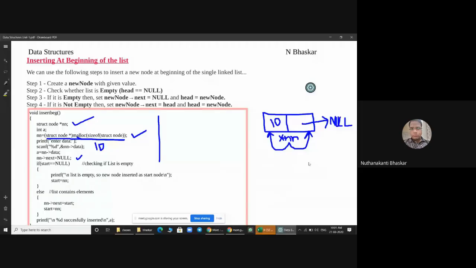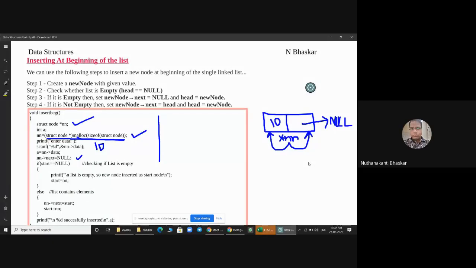Did the single linked list exist or not initially? For example, if you want to take a movie ticket at 5 a.m. in the morning, does that queue exist or not? Yes, sir, initially the queue exists.